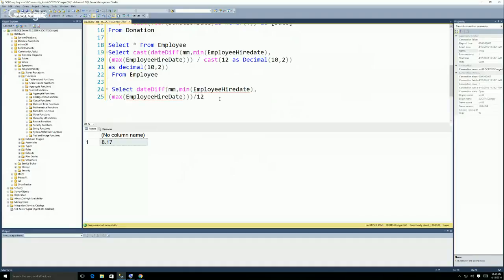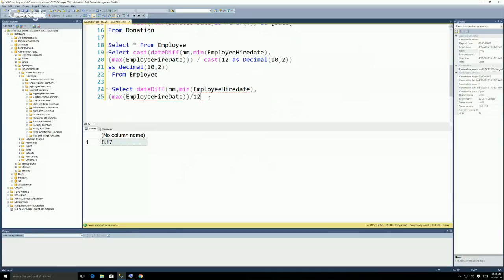An extra bracket on the end. I don't know that I do. This one needs an extra one though. No, it doesn't. Okay. Divided by 12.